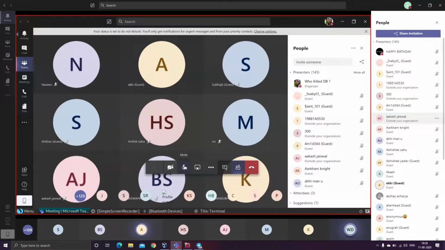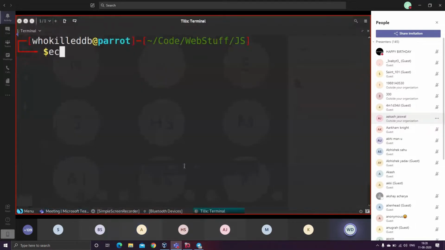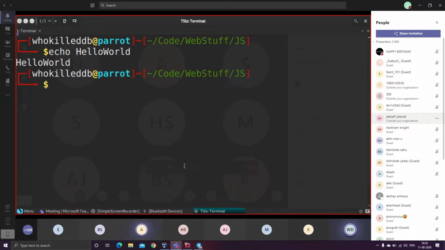Echo and nano are different things. What echo basically does is, suppose I echo hello world, it just prints it on the screen. It doesn't store it anywhere. But nano stores it in the file. When you're watching a video, you just watch it, you forget it, there's no trace in memory. That's echo. It just gives you output to the screen. But nano is a text editor. It writes to a file.